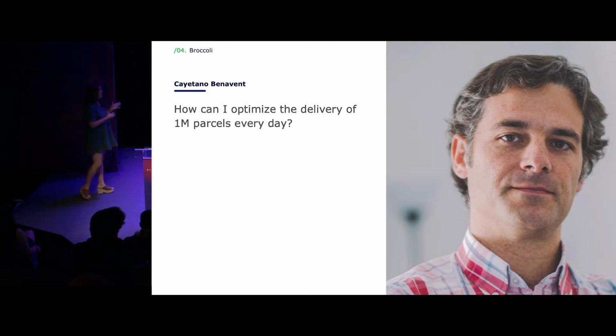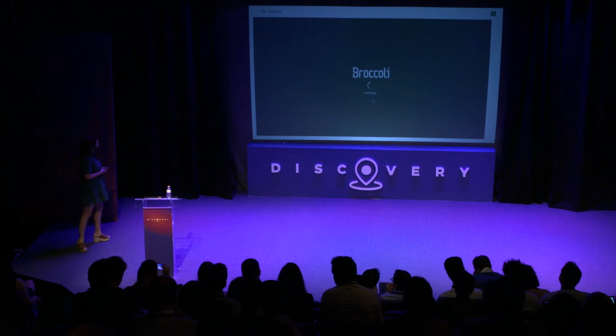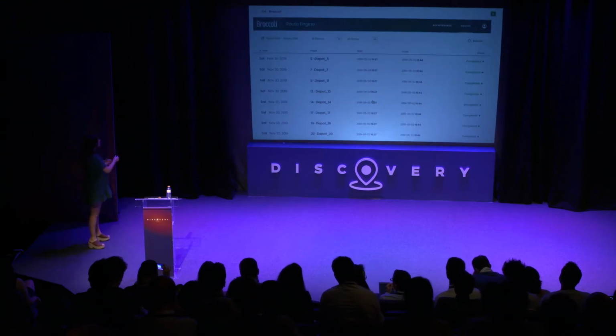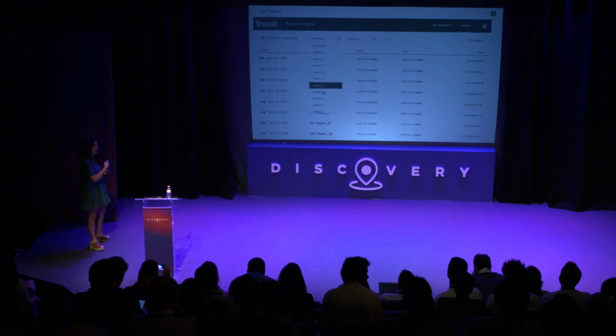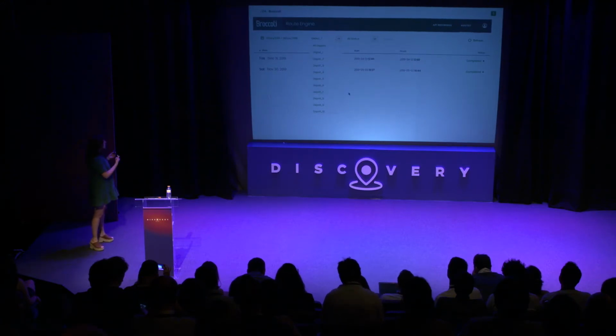So after facing all those very, very heavy and complex problems, we decided that it was quite nice to create a product, that is broccoli, which we can give to other customers that is very easy to customize with their business rules. This is an example of broccoli. This is a plan of a current customer. You can filter by date. You can also filter by depot. Depot is the origin and the destiny of the routes. And you can click on a route that was planned for one particular day.